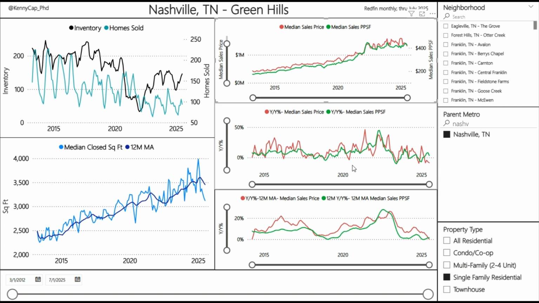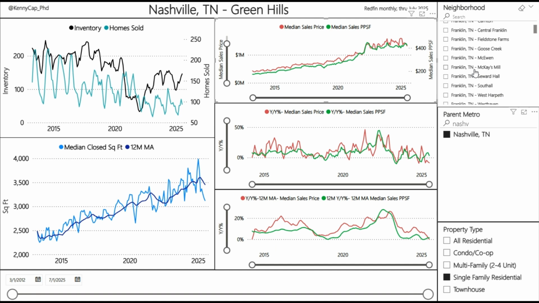If you show it year over year, everything bounced really around BTFP when we rolled that basically welfare program out to stabilize prices. And we more or less kicked the can. Two years down the road and we're back to square one. So the price is actually negative. But it matters in terms of the size of homes that are selling from one period to the next. That's the point of this measure. And then that same thing year over year, but as a 12-month moving average, just to smooth out a lot of these trends so it's a little easier to see what's going on.